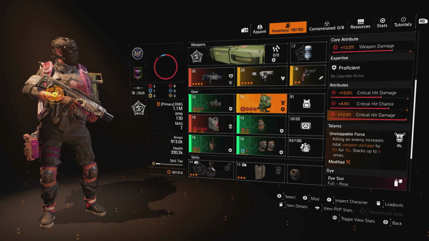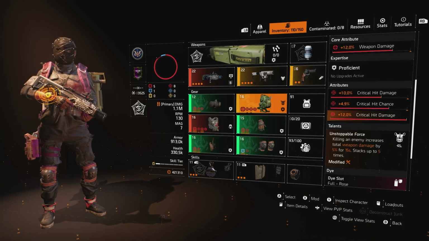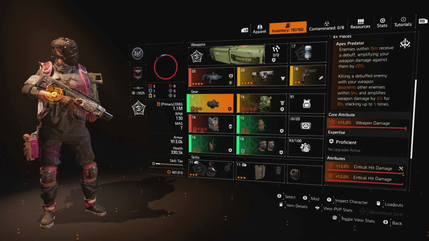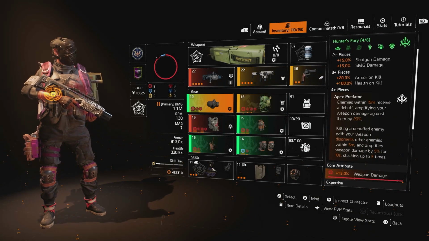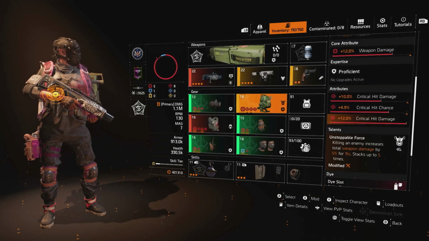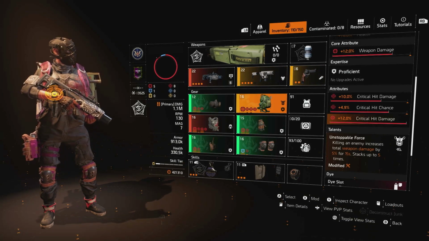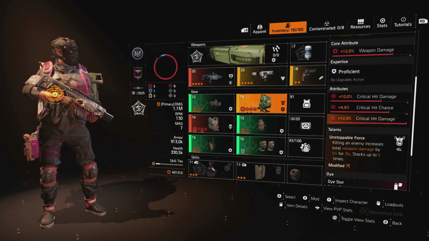And then for the talent, we have Unstoppable Force, and this works really well with the Apex Predator talent. Every time you kill a disoriented enemy, you amplify your damage by 5% for 10 seconds, stacking up to 5 times. And then as you can see here, we've got Unstoppable Force, where killing that same enemy increases your total weapon damage by an additional 5% for 15 seconds, stacking up to 5 times.